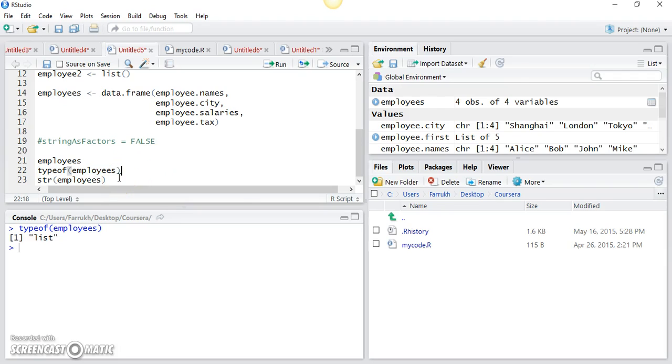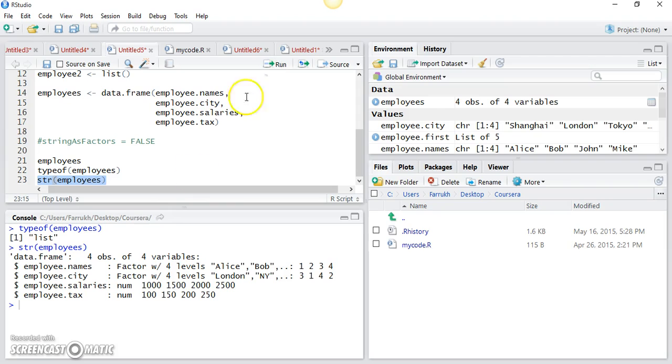And if I see the structure of this employees data frame, we can see that it has 4 elements. Now the last 2 are numerical types, but if you look at names and cities, this is the default behavior of data frames. It thinks of these values, although they are not categorical, as factors.